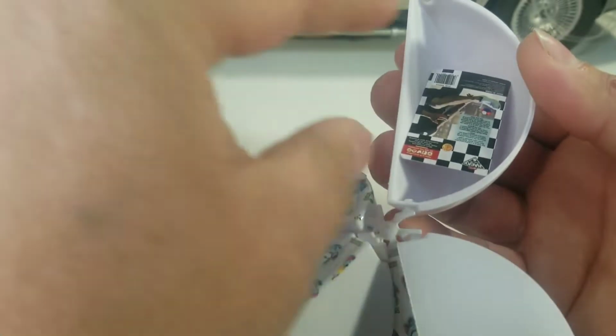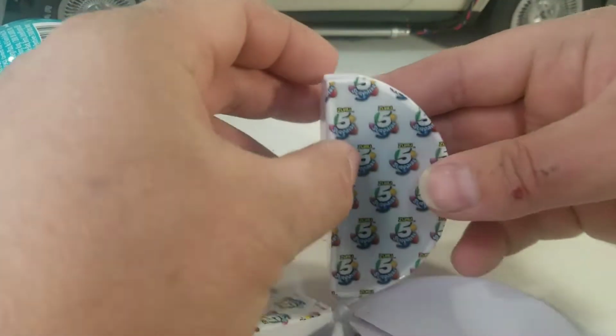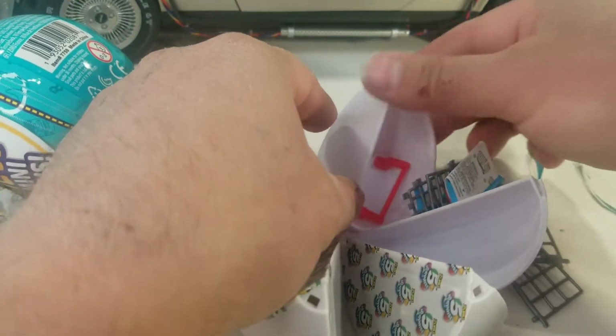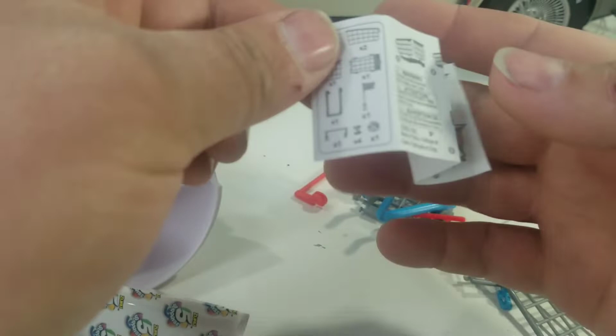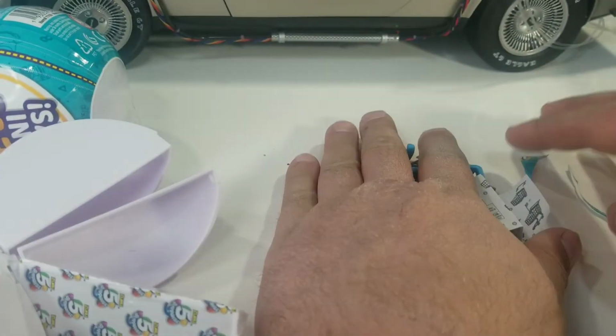Falls open. What do we got here? Another hacky sack. Oh, what do we got? Another shopping cart here, I guess. Yep, the other one must have been like a shopping basket. I'll put that together too.